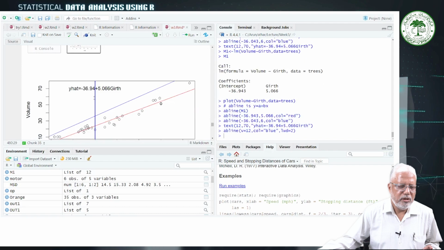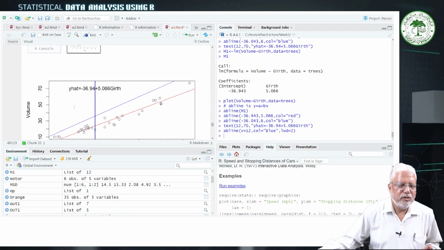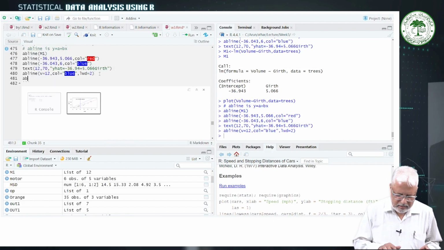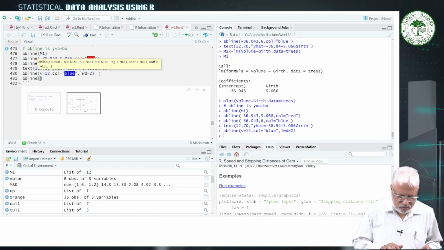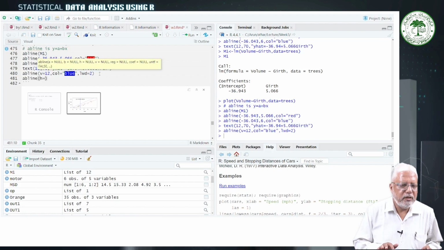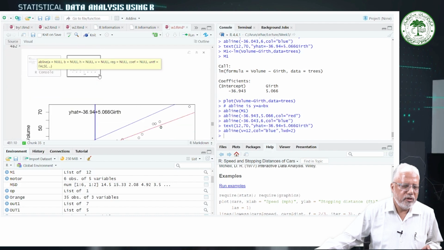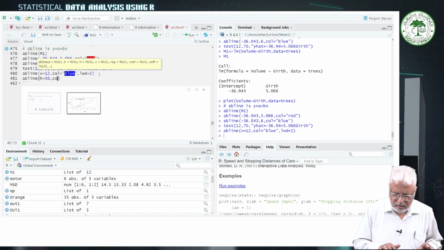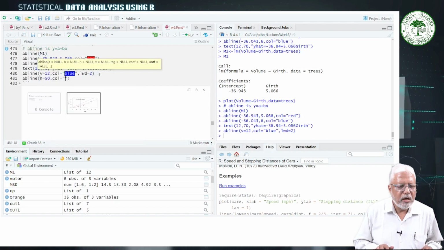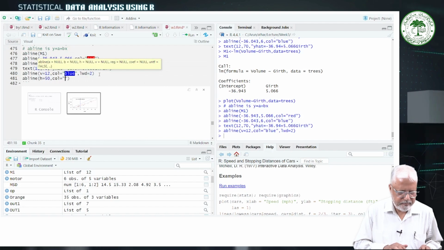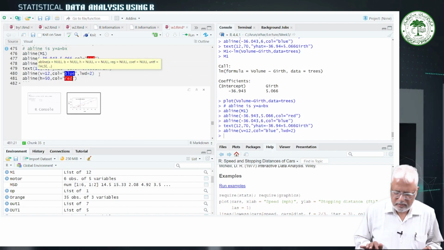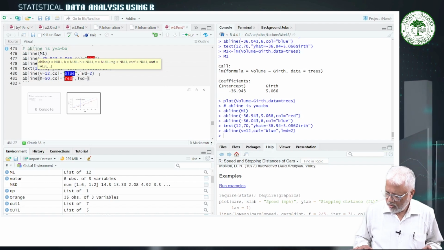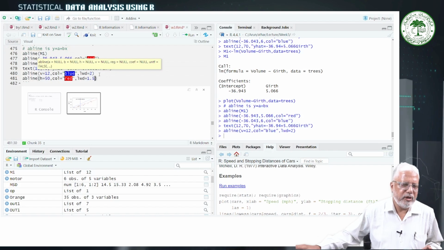Similarly, if we want to add a horizontal line at 50, what do we have to do? abline h is equal to, h stands for horizontal, say h is equal to 50, and suppose we want color is equal to say red, and lwd is equal to 1.5 times.